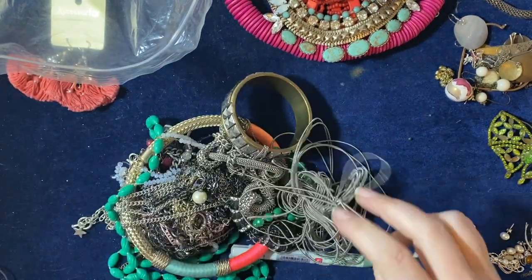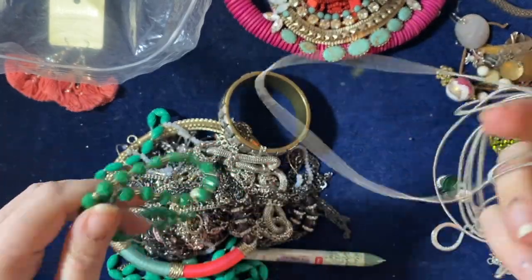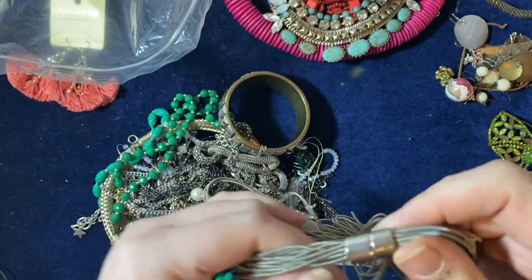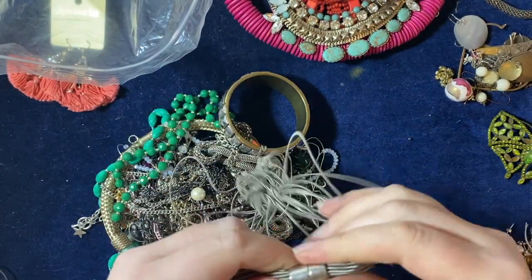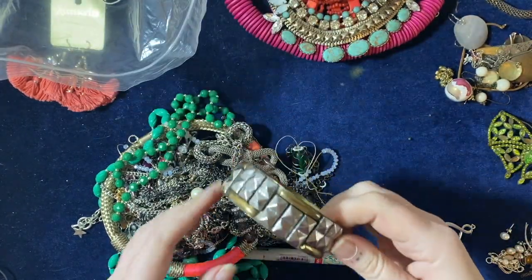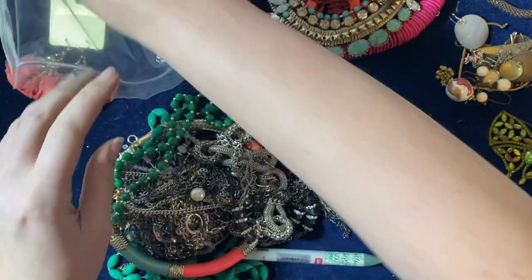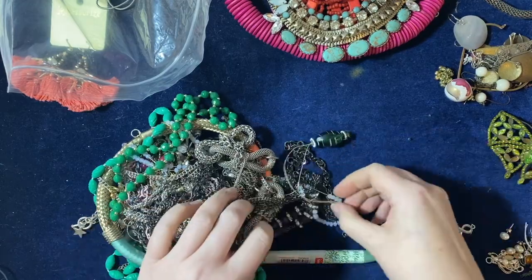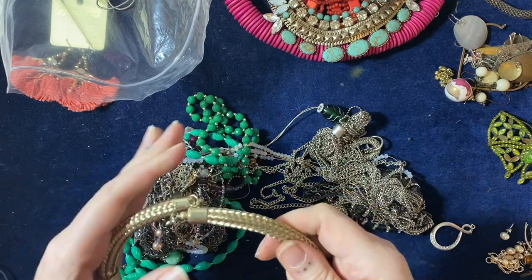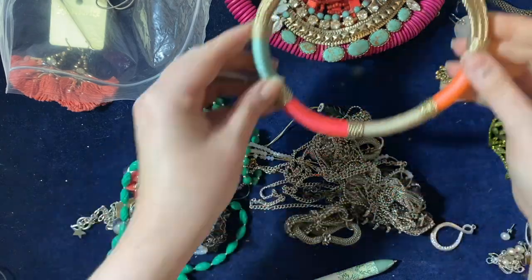here ready. What on earth? That's weird feeling. It's like mesh. So stretchy. Magnetic. That's an odd one. That's going in there. Got kind of a cool mixed metal bangle. Another one of those friendship bracelets. Oh no, it's fully in there. We'll let that go a minute. Where are you from? Accessorize. I'll put that in the beachy lot. That's quite a cool one as well for that lot.